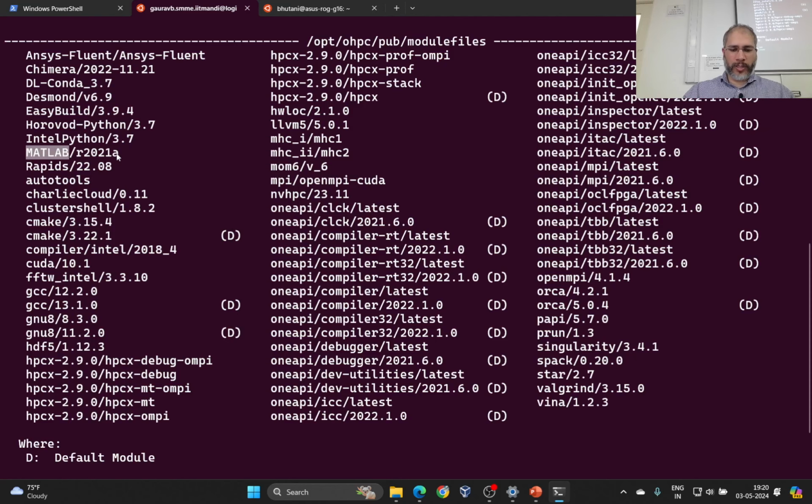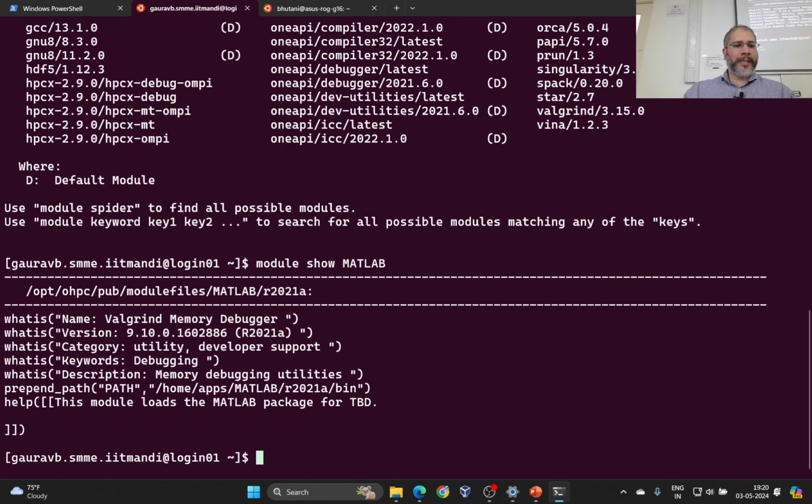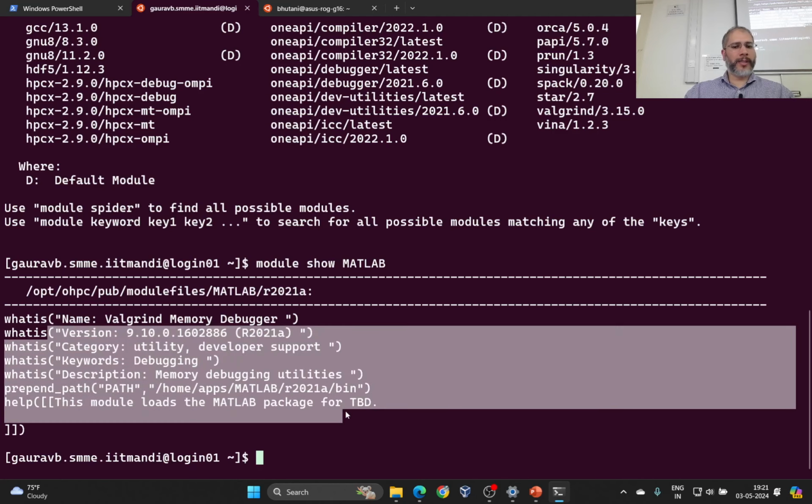So let us say module show and then MATLAB. That should be enough, I do not have to specify the complete one. And then it says the module file, which is the module file that will get enabled if I enable the module. It gives me some more information about this module.